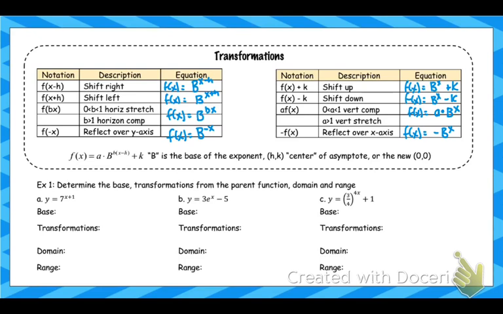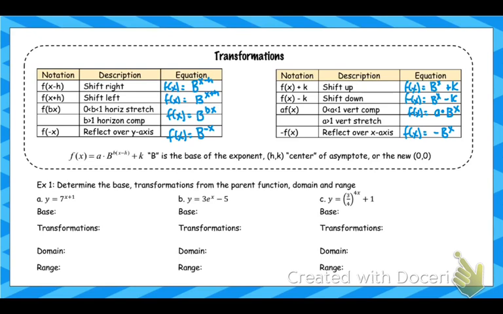So what we're going to shift instead is what I'm calling the center of the asymptote, or basically your new origin. So whenever we do our shifts, we're going to shift this origin point, and everything will be in relation to that new origin point. The way that I'll graph it is I'll just put a little star wherever that point's moved to. So it's not actually a point on our graph, but we'll still use it in relation to those parent function points that we're plotting. All right, so let's look at a couple examples.